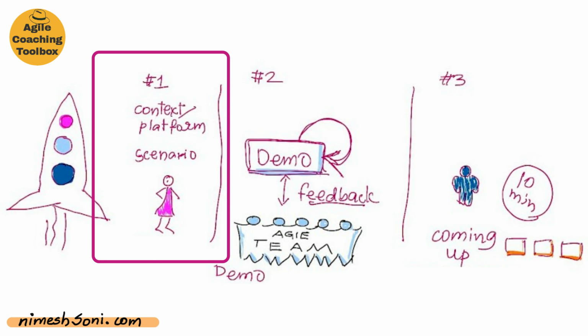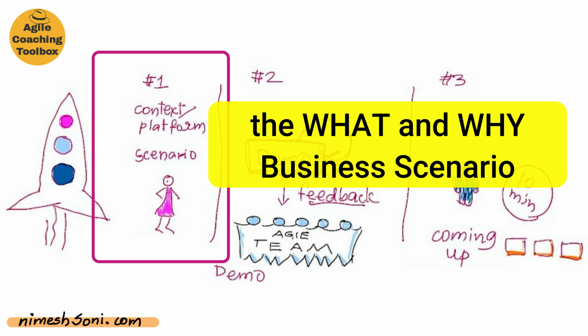So in this stage, the product owner takes the lead. I would ask the product owner to establish this foundation, the platform for the demo. She can do that by sharing the business reasons for the work that was carried out by the team. She can walk them through the what and the why as to why she prioritized that work and what actually is that work, what functionality it is delivering.